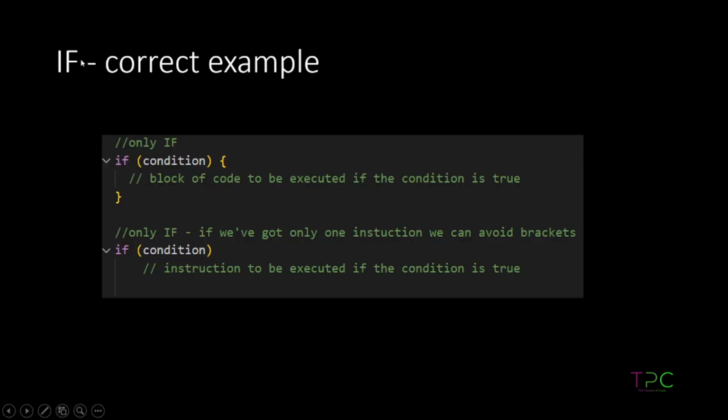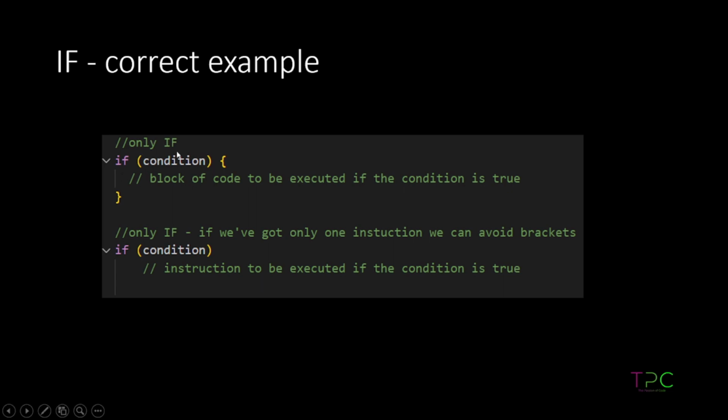Okay, let's go to a few examples and syntax. So for the if statement, this is a correct example. We can write the if statement in the following way. First of all, we put the if keyword and then round brackets, and it's like a condition. The condition has to be a Boolean value, like true or false, right? Or we can use some comparisons, as you already know from the previous video. And then we provide curly brackets, open and close, right? And between them we can put whatever we want to execute, right? So this is how the if statement looks.